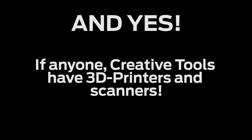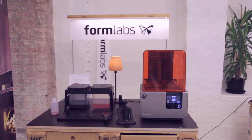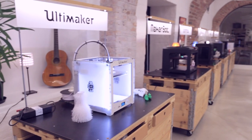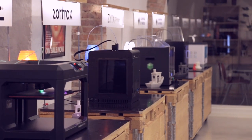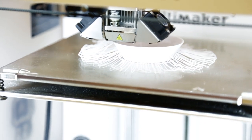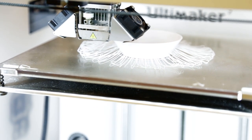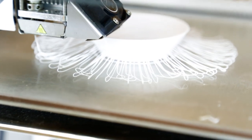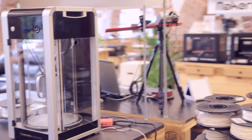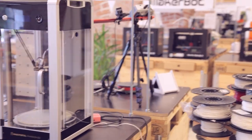I got to try it myself. Of course, we also have 3D printers and scanners at Creative Tools. We're looking here at one of the lineups showing off some of the machines — just a few selected ones from the library. I can see here Daniel's vase, which is looking pretty funny, but believe me, it's supposed to be like this — you'll see later.